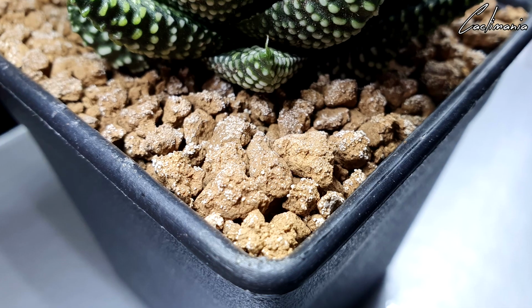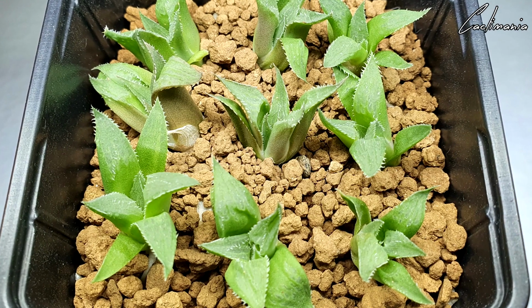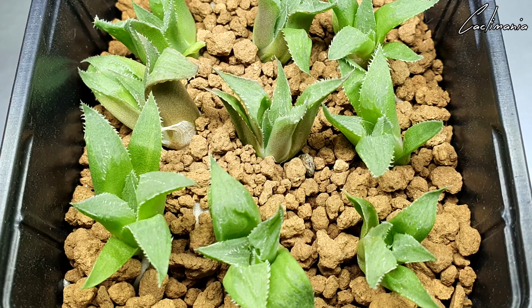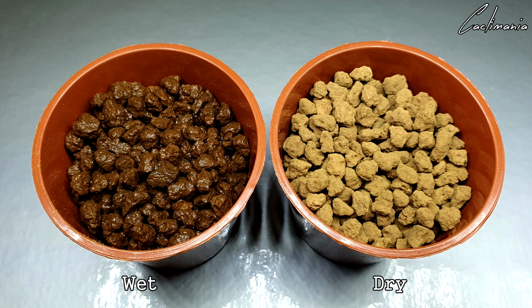I don't think it's caused by the akadama itself, as I have some things grown in pure akadama, and when I water those there's no calcium deposits forming. So I'm guessing it's being caused by the John Innes compost. Another reason I want to stop using that in my future Haworthia mixes. I do like the look of akadama as a top dressing as well. It can help out in knowing when to water as well, as there's a big difference in how it looks when it's wet or dry.